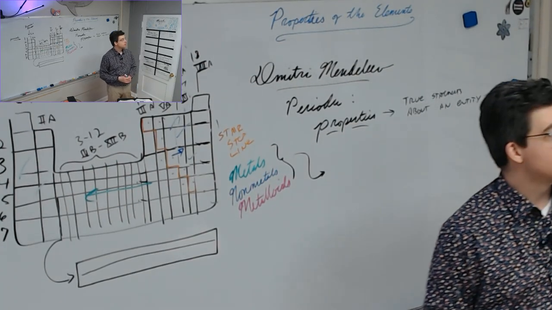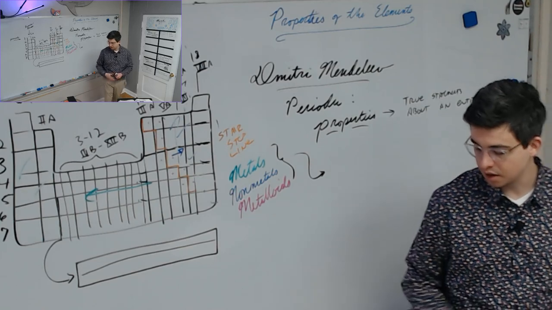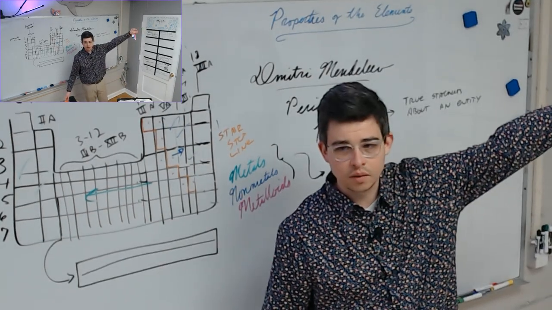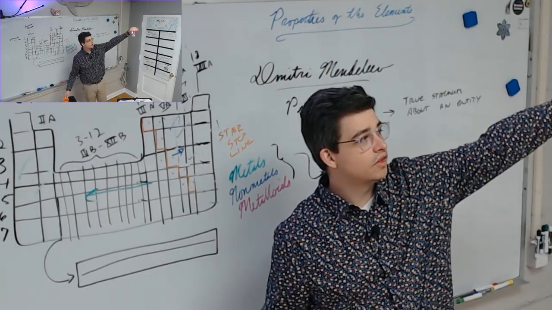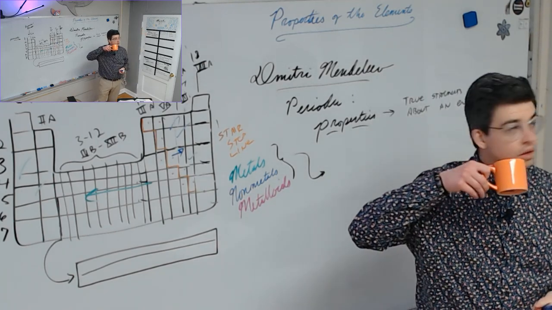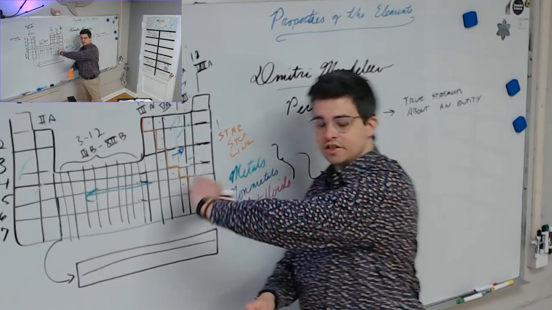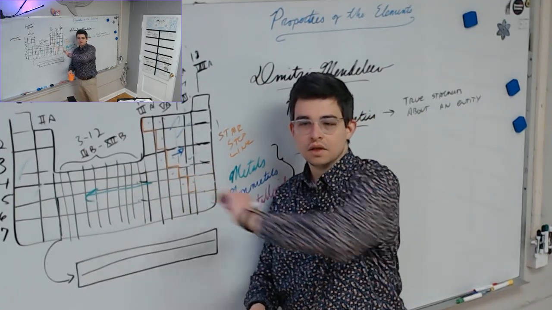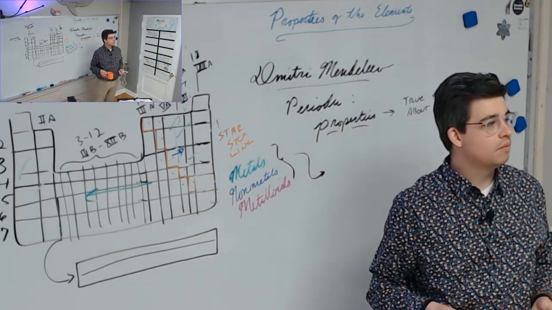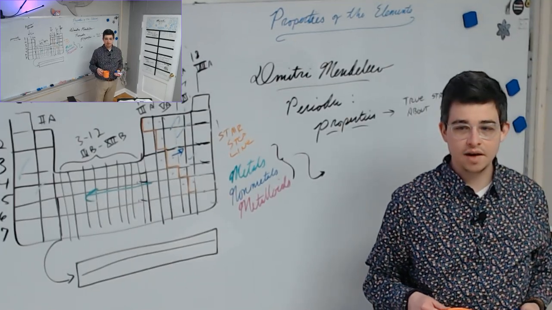Let's do vanadium. Vanadium is number 23. Tell me if it's a metal, nonmetal. Don't look at the colors of the borders. That's not what we're doing here. Let's try again. Vanadium, 23. Do not look at the borders. Just know what I just told you. It's a metal. It's to the left of the stair step line, so it's a metal.